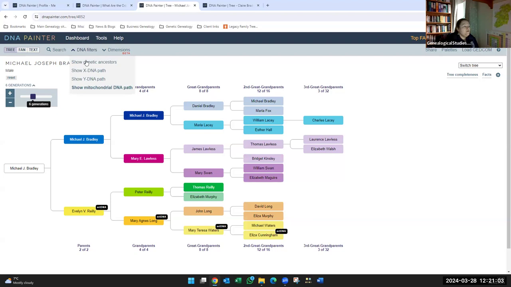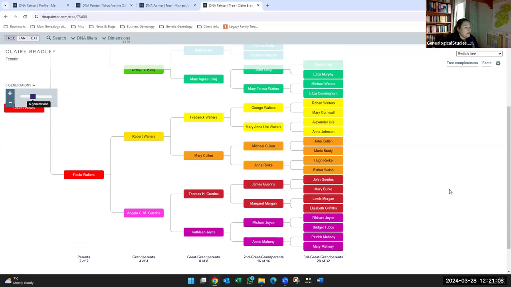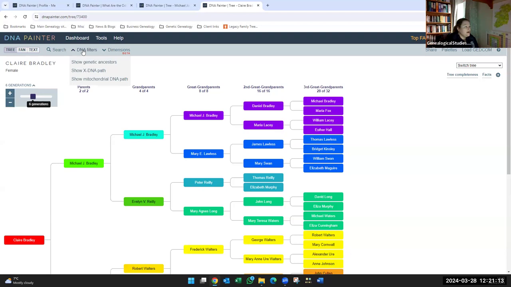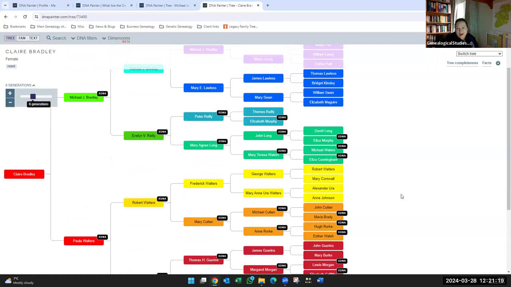But because women and men inherit X differently, just to show you, this is me. And so this is my tree, which is a little bit more developed because I'm a younger generation. And I can put in my X path here and see how there's a much broader spectrum for a woman of where you might get the X match with. So for my dad, it's actually still showing on my dad's side, it's showing the exact same thing as we saw on his tree.